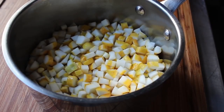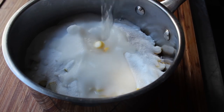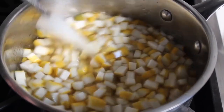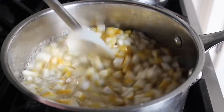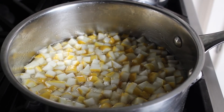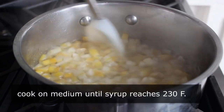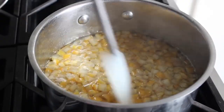Whether you blanch or not, the rest of the procedure is exactly the same: bring the fruit and simple syrup to a simmer, then lower the heat to about medium and cook stirring occasionally until it reaches a temperature of 230 degrees Fahrenheit. You need a digital thermometer for this — there are other ways but not good ones. As it cooks, the water evaporates, the syrup thickens, and the citrus pieces take on a different appearance.